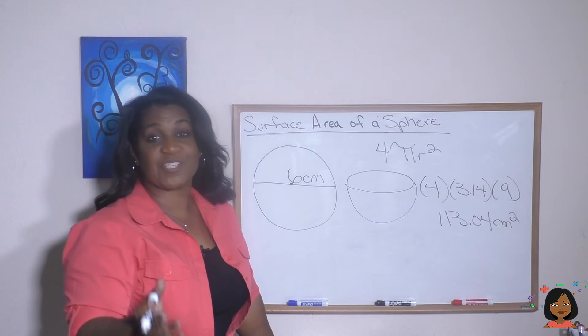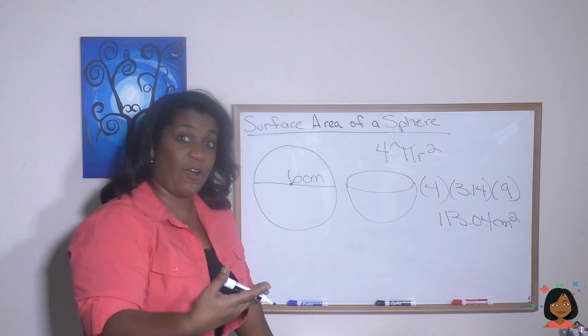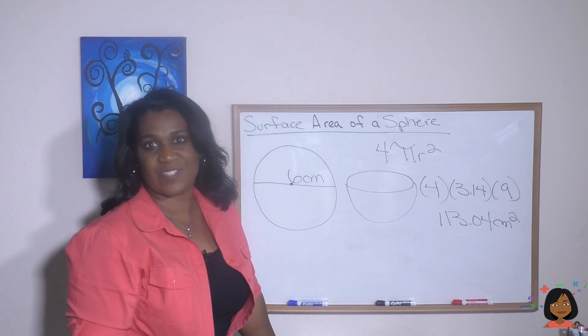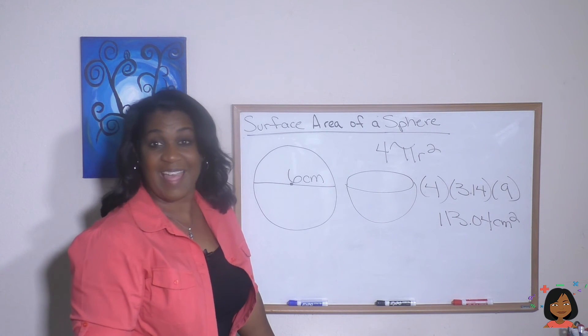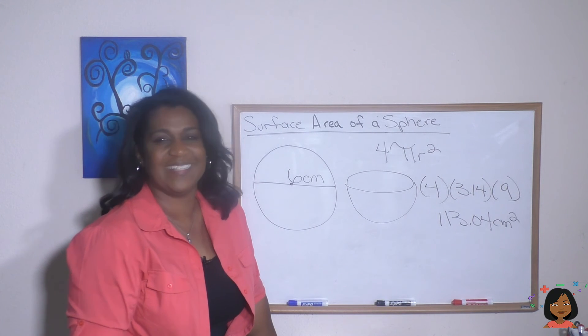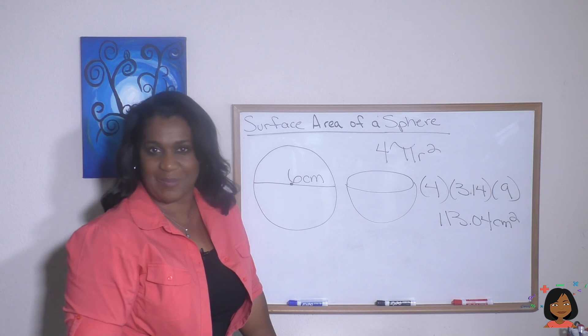It's that simple. As long as you can follow the formula 4 pi r squared, you've got surface area of a sphere. Okay, that's all I've got for you today. It's Nicole the Math Lady—that was a quick one. I'll see you on the practice set. Have a good one, bye bye.